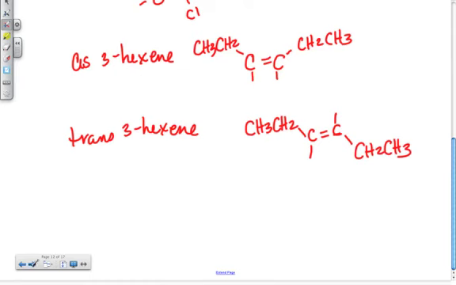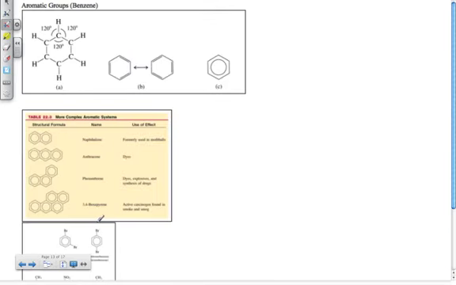Okay, let's briefly talk about aromatic groups. Aromatic groups are carbon chains that have been connected to form rings. The most common one is your benzene, and this is missing the double bonds here, so let me put them in. There should be a double bond here, a double bond here, and a double bond here. So this is one way of drawing benzene. This is another way of drawing benzene. These are actually resonance structures of benzene.